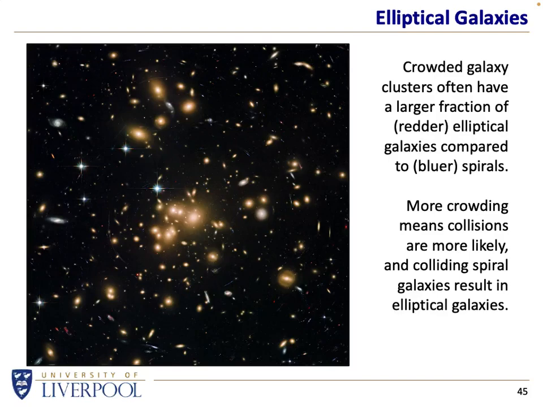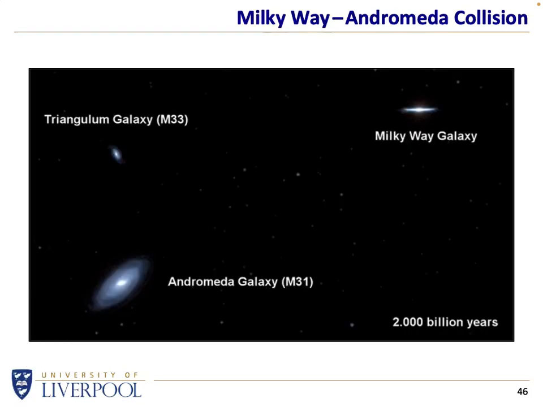That can be understood if we assume that when we have lots of galaxies in a cluster, they're crowded together, they're much more likely to collide with each other, they're much more likely to grow because of the cannibalism effect of one galaxy eating another. And when galaxies collide with each other, they tend to lose their spiral arms and they end up looking like elliptical rugby balls rather than beautiful spirals. So that's why when we look at a lot of galaxies in clusters, they tend to be these rather amorphous blobs rather than lots of collections of spiral galaxies.